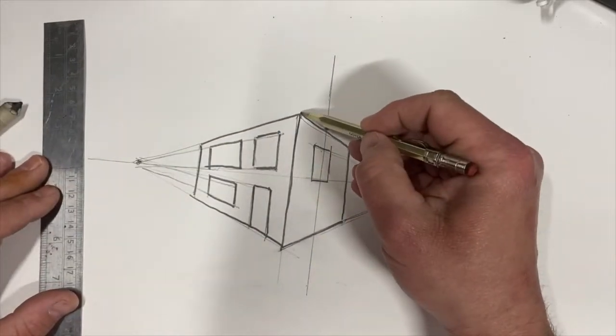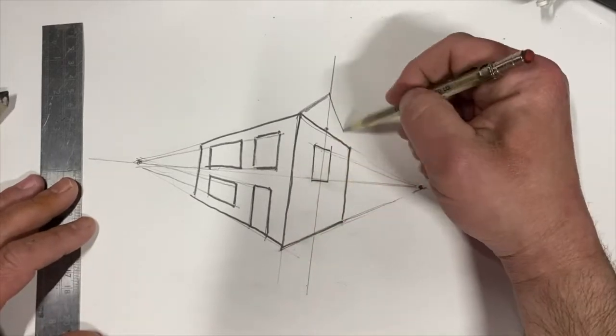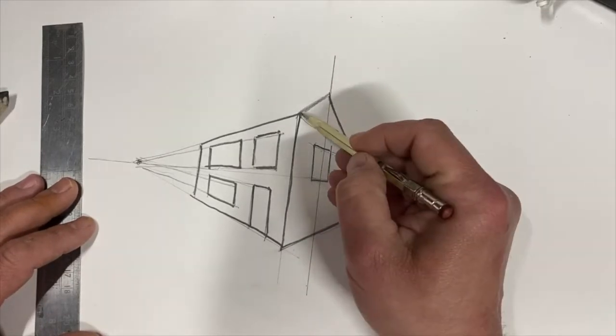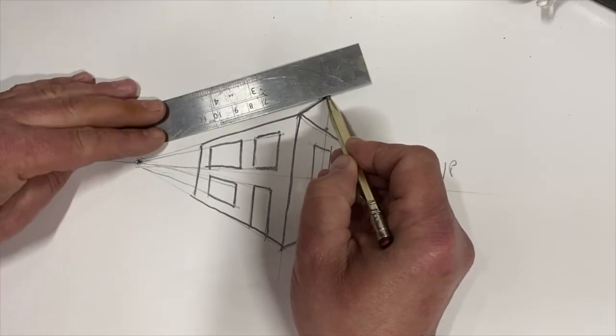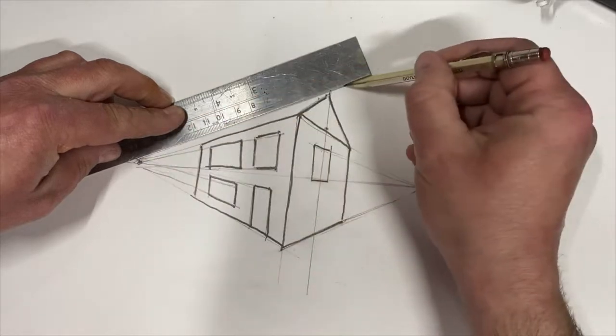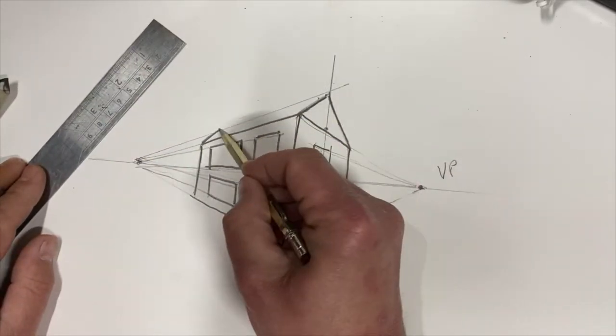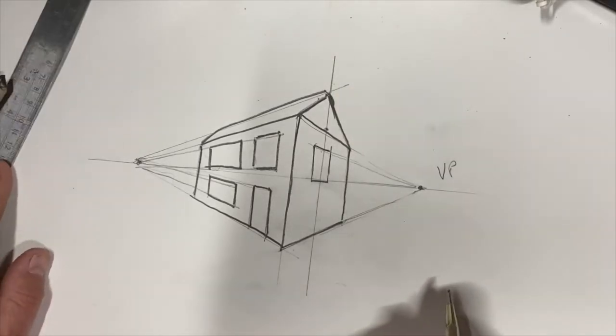So your roof. A little line up there going towards the roof, and back down to that corner. So meet the corners on that one. Now this top of the roof goes back to the vanishing point. There we go. Then we put a little line there. That is your roof. See? Look how easy that is. So now we have a roof on the house as well.